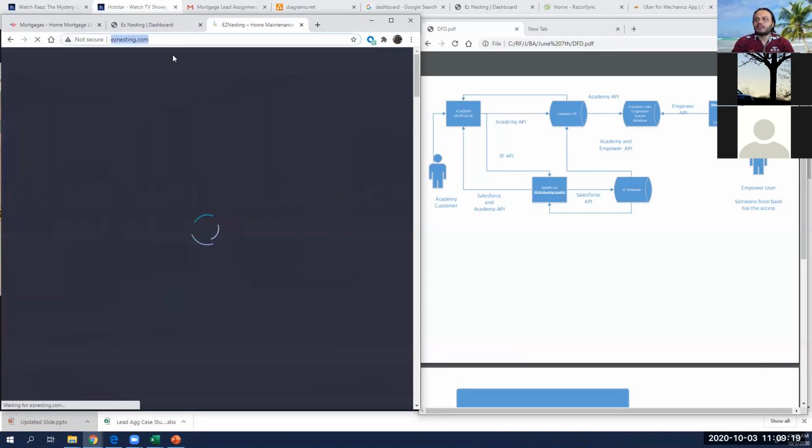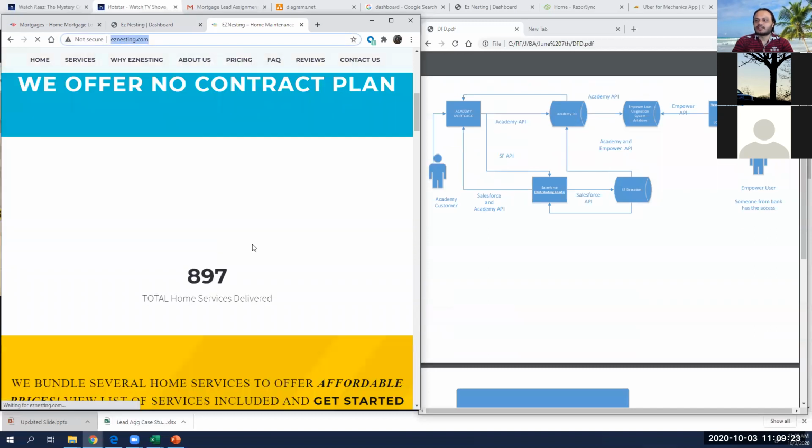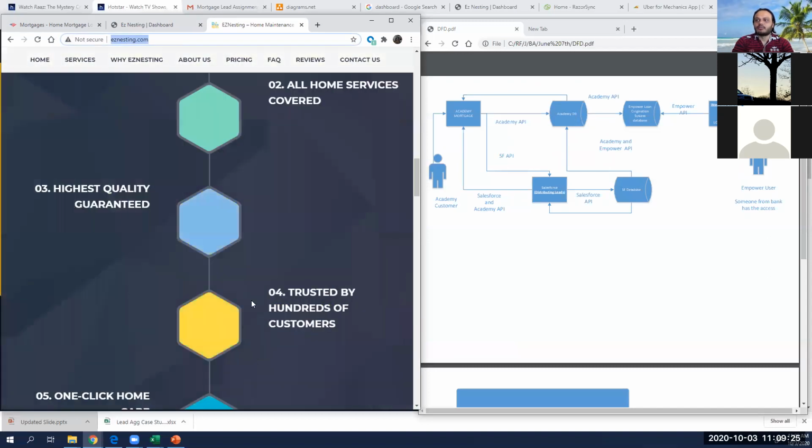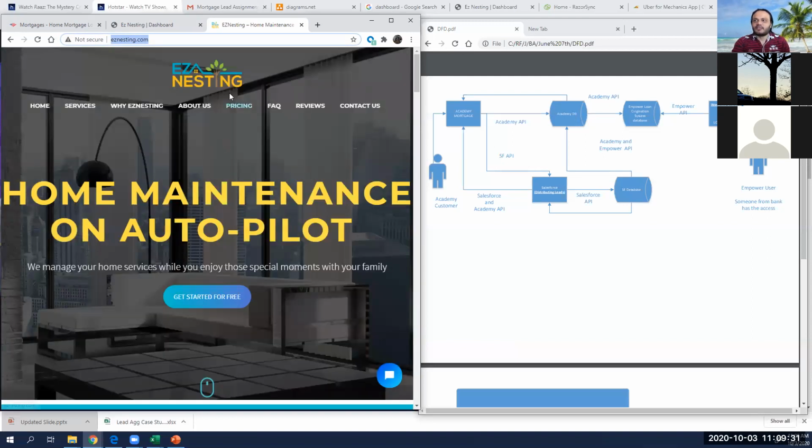So over here, if I want to change this home maintenance to something else, if I want to change this to something else, I can change all those things on my own. But this website is made up using content management system. So I can change all these things here. I'm not able to click on pricing right now, but the moment I click on pricing, it is not being handled by content management system. Everything from pricing comes from the backend.